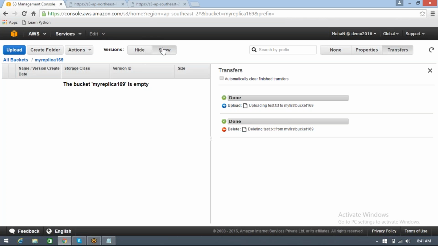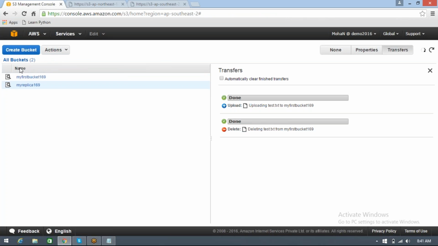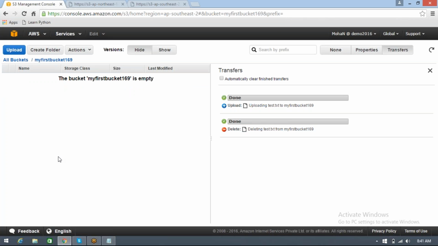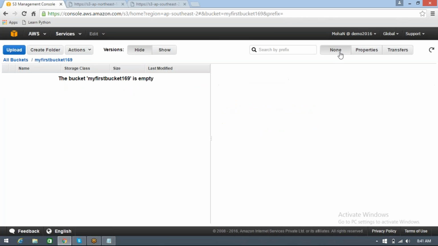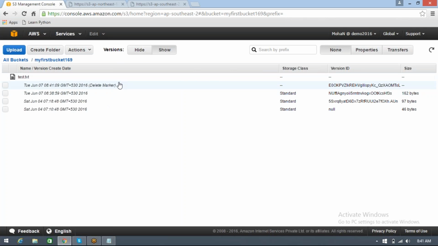So when you want to get the file back, go to all buckets and my first bucket and show versions. In that, the delete marker is created. I'll go delete this delete marker.